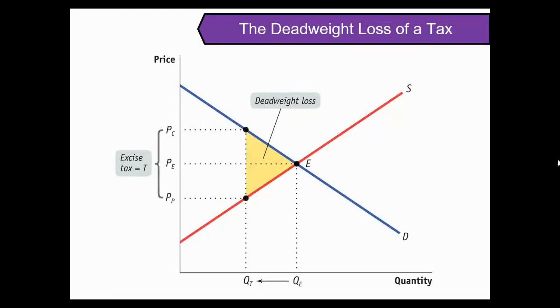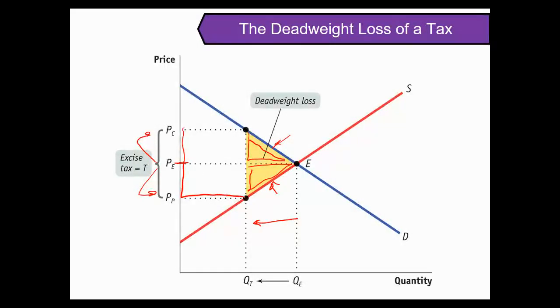So again, here we could see this triangle. If we put in an excise tax of PC to PP, so this is the price now the consumers are paying, and this is now the price that the producers are receiving. They used to both be at equilibrium. We could see this top triangle here is a dead weight loss by the consumer, and down here, this is the dead weight loss by the producer. All right, this used to be part of consumer surplus, this used to be part of producer surplus, but it's lost now because we went from QE to QT.